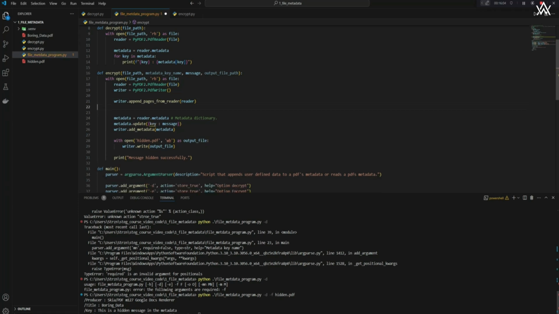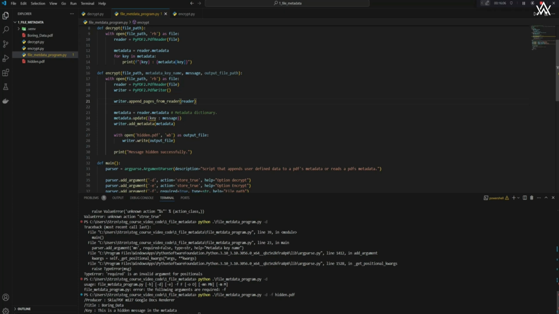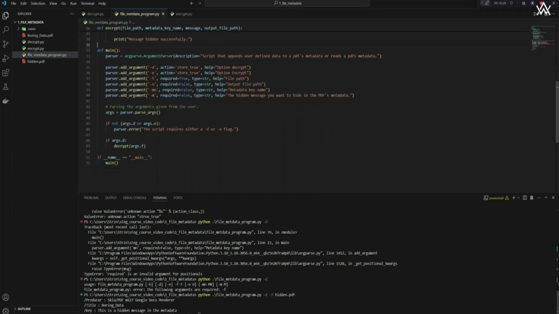And instead of key, we want the metadata key name. And then the message variable is already here for it. And we have writer.add_metadata. And then instead of hidden.pdf, we're going to replace that with the output file path.